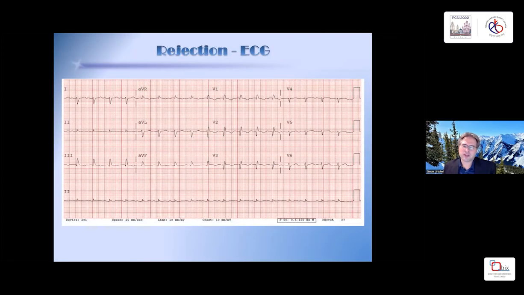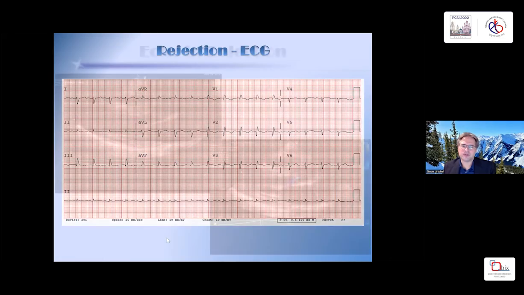In terms of ECG, again, very non-specific, but fairly sensitive. There's almost never a rejection without an abnormal ECG, a significant rejection. Typically, you could see PR prolongation, you could see new onset bundle branch blocks, like in this case, and you typically see a low peripheral voltage as well as precordial voltage.